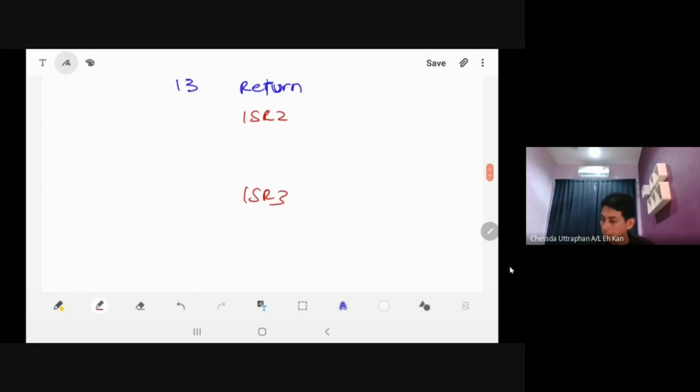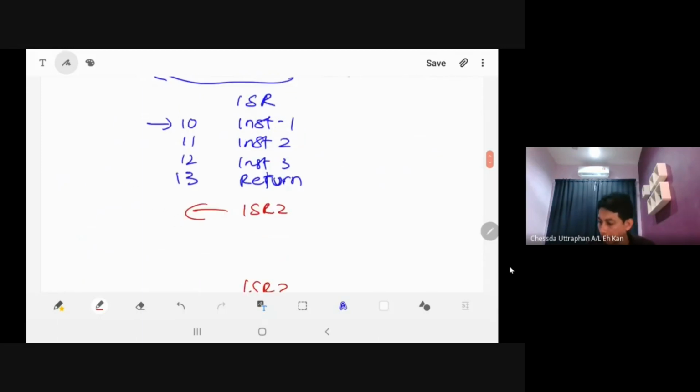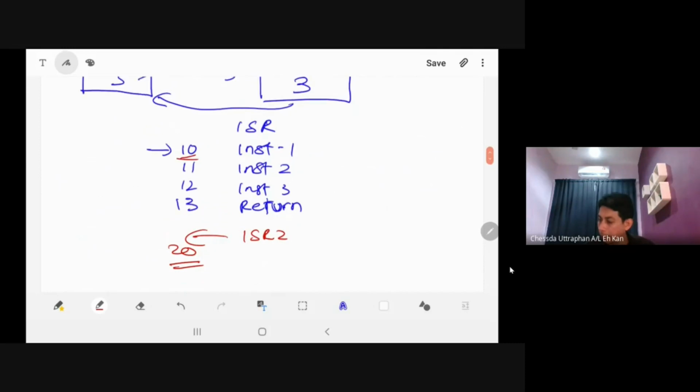This ISR 2 may be saved in address 20, and this one is address 30. The addresses of these ISRs are stored in memory that we call the interrupt vector. So the interrupt vector is the address of your interrupt service routine.